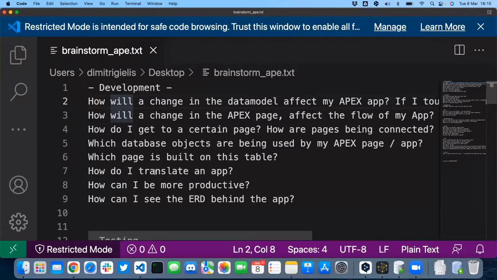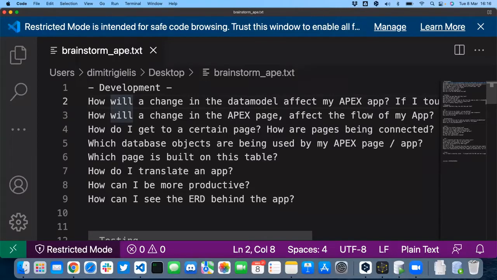This was a classic example. We had an AOP template table, which stores the templates of the invoices and the other documents. I wanted to know, can people actually upload their own template? So I wanted to know where the Apex page to do this is, because I couldn't find it in the navigation. So I used Ape to do this.